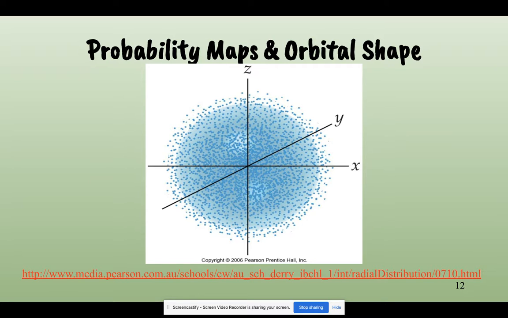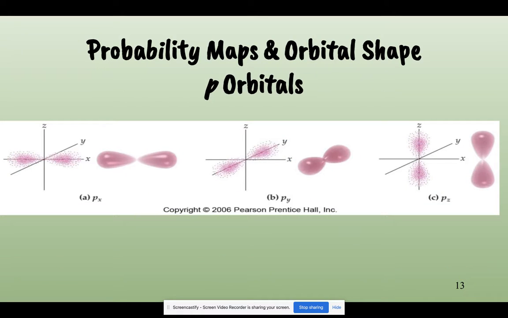Okay, so the p orbitals, sorry, I'll backtrack a sec. There's one type of orbital in the s subshell, and there's one s orbital. So in the 1s subshell, there'd be one s orbital. In the 2s subshell, there would be, again, one orbital. That's the s orbital. When you get to the p subshells, there are actually 3 p orbitals. They're all the same shape in different orientations. So if you think of them in 3 dimensions, the px would be along the x-axis, the py along the y-axis, pz along the z-axis.